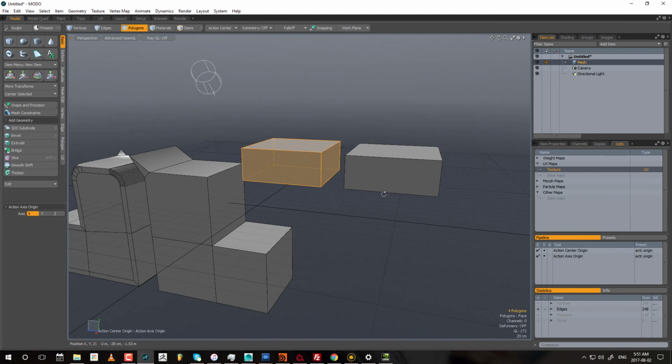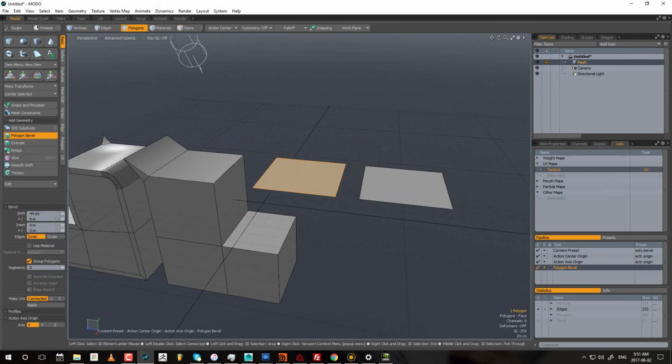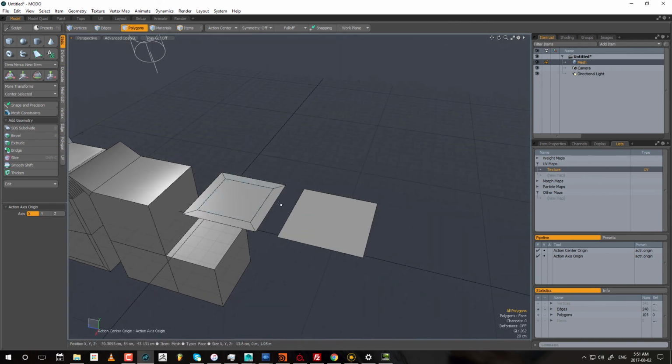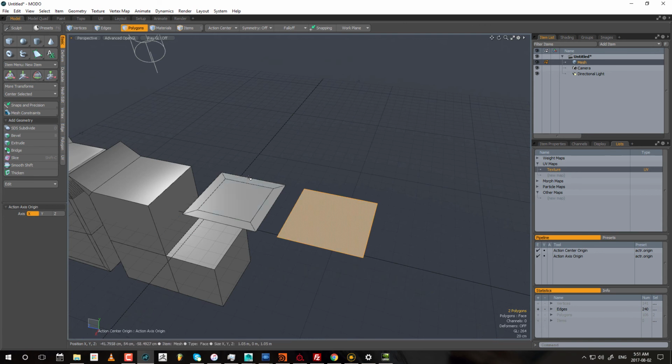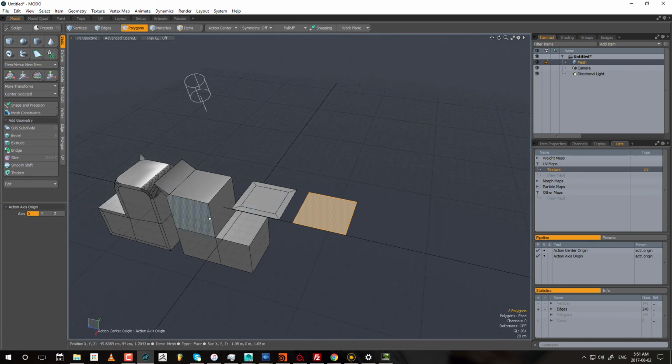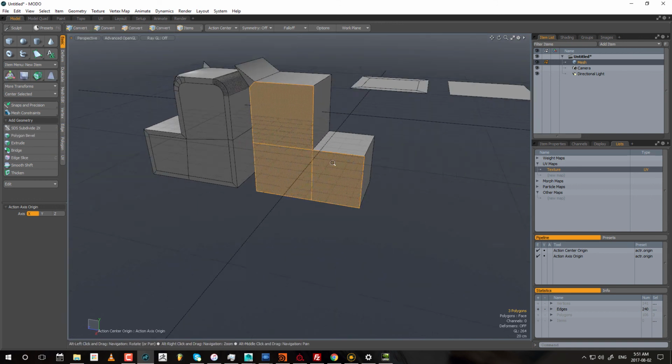The other thing to keep in mind is that if this was just a single polygon, so let me just undo all that. Again, I can inset inwards like that with the bevel tool, but with the extrude, I cannot do that. I have no option to do anything like that. So after applying an extrude tool, I would have to essentially scale the polygon down. But if you have a more complex piece of geometry like this, then scaling it down just wouldn't give you the same effect.